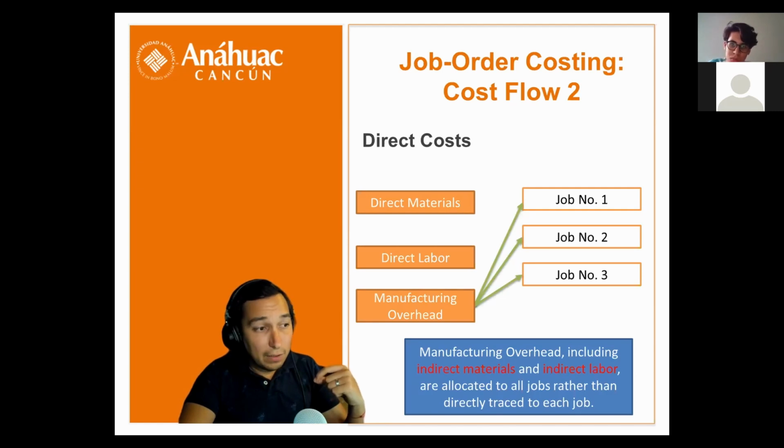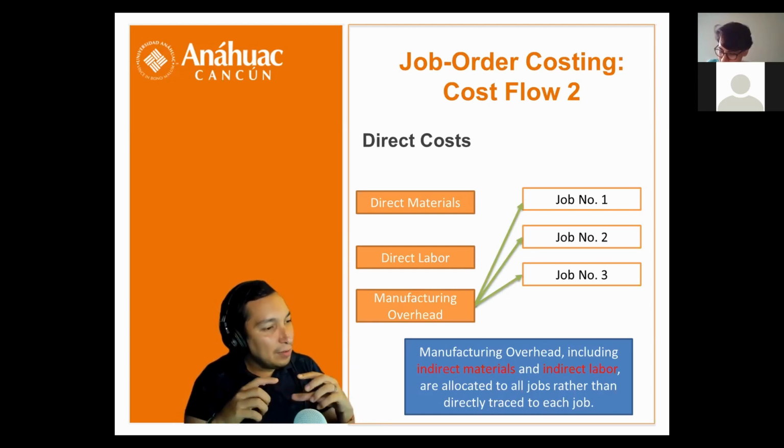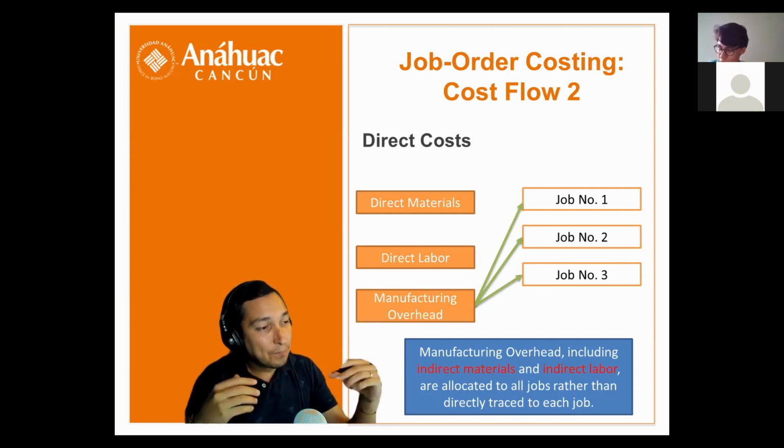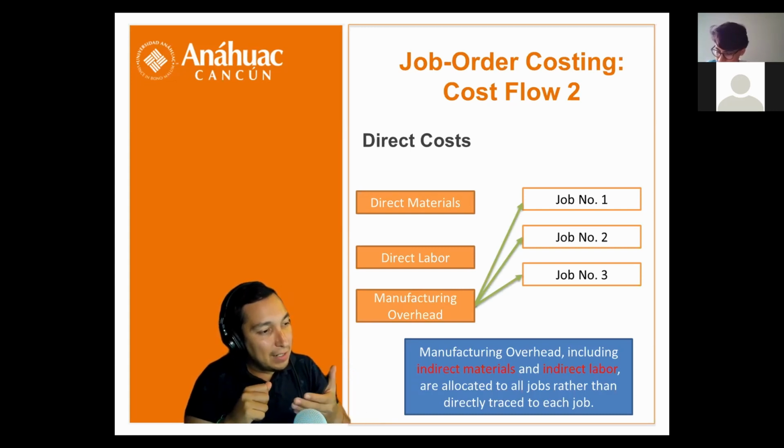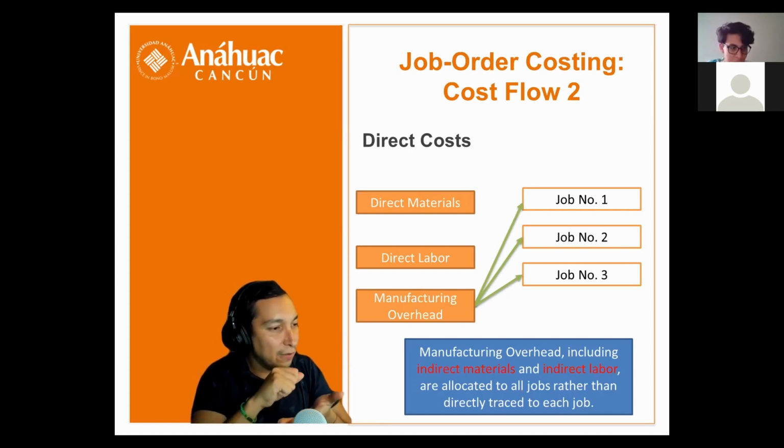So now, Teacher, what do you mean by each job? That's a good question. I will get to that. You will understand. I will teach you guys how it's been done through the history, okay? And why I'm telling you this, because in the past, they managed to do this process all in some sheets that I will teach you.